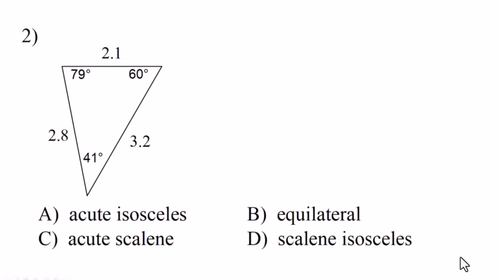Okay, number 2. We're doing the same thing. Let's classify. I'm going to cancel this one right off. Scalene, isosceles, those two things shouldn't go together. Scalene means you have no equal sides, and isosceles means you have two equal sides. So that doesn't even make any sense. So now we're down to 3 choices. Let's look inside the triangle. All of the angles are smaller than 90 degrees. So that means it is an acute triangle.